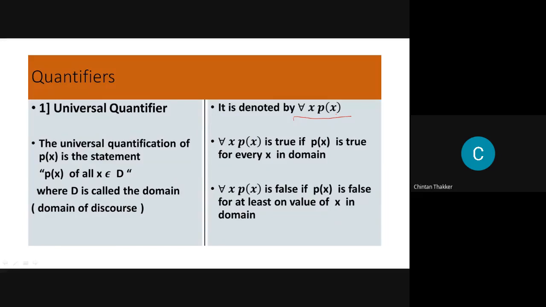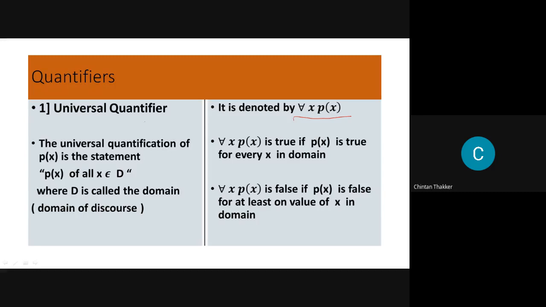Now, the universal quantifier is true if P of x is true for every x in the domain, and it is false if P of x is false for any one value in the domain D.